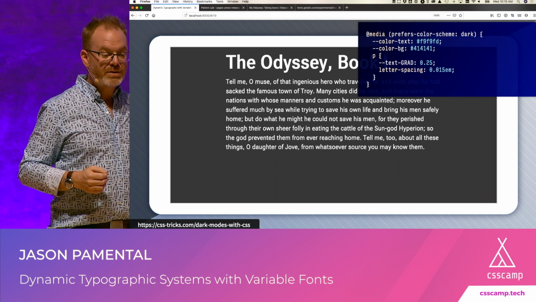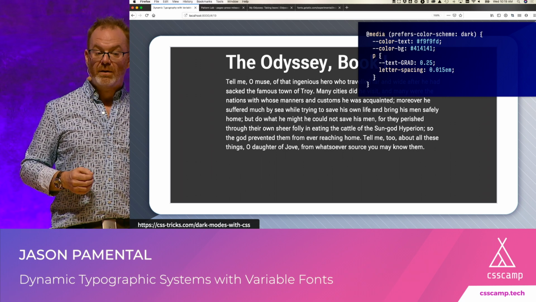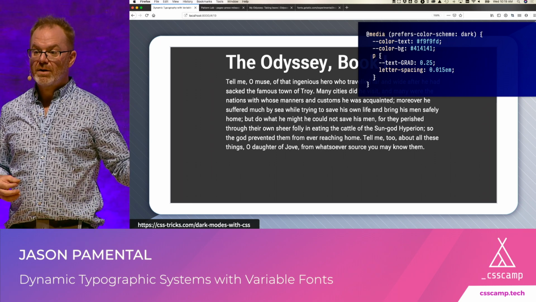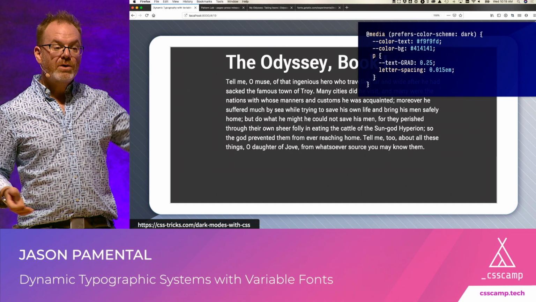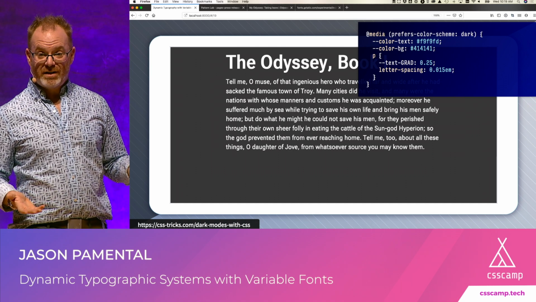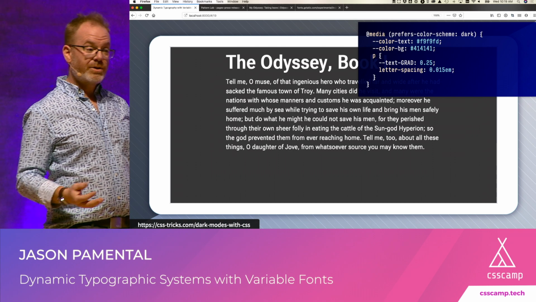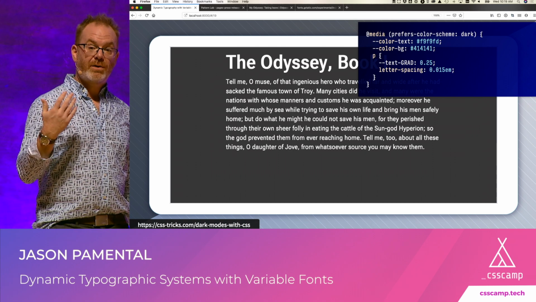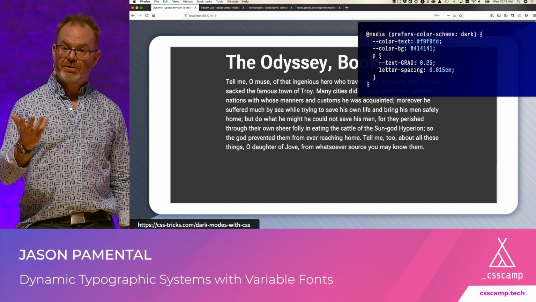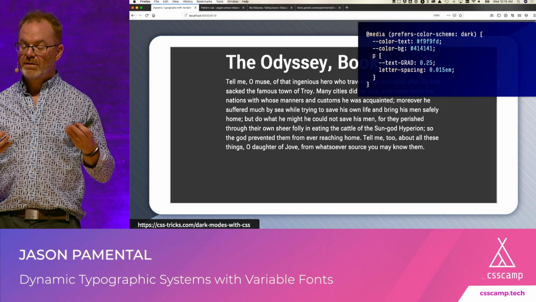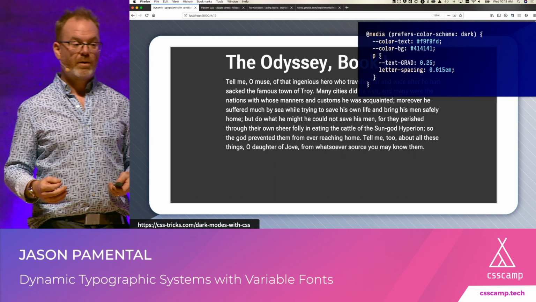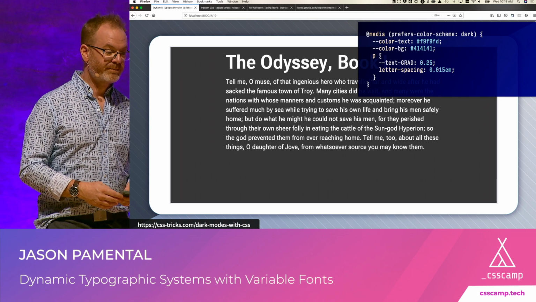But you'll notice that that prefers color scheme media query is really simple. And using CSS variables means all we have to do is reassign a couple of values. We don't have to rewrite a whole lot of code. So I added this to my own website, and it only took me about 10 or 15 minutes. So just as an experiment to see how that works, if you go to rwt.io and then change the setting in your own OS, then you should see the color contrast reverse. And if it breaks, which it probably does somewhere, then just tweet me and let me know.